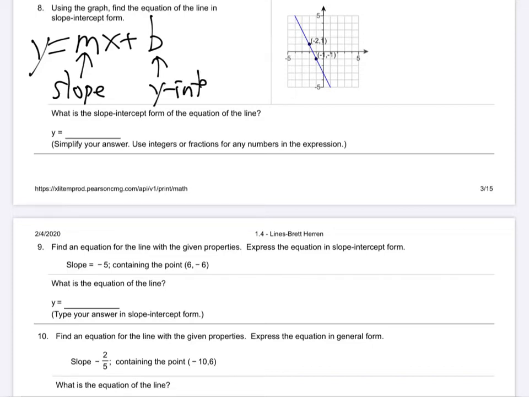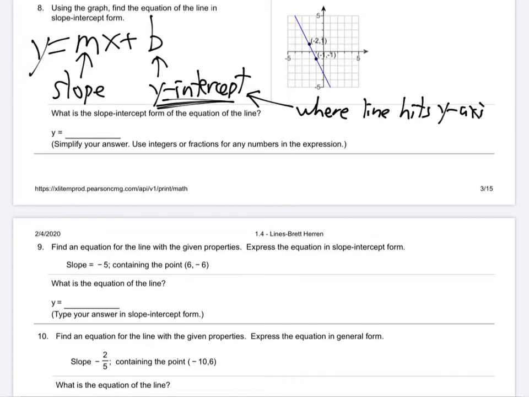Y-intercept. Yeah, it's the y-intercept, meaning it's where the graph hits the y-axis. Let me write that. It's where the line hits the y-axis. So y equals mx plus b. The m is the slope, and the b is the y-intercept, where your line intersects the y-axis. Okay, so is that picture big enough for you to see, sort of? Looking at that picture, let's try to write. They've already got the y equals for us.